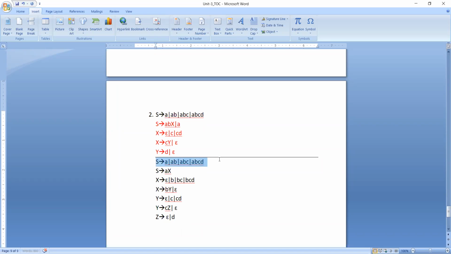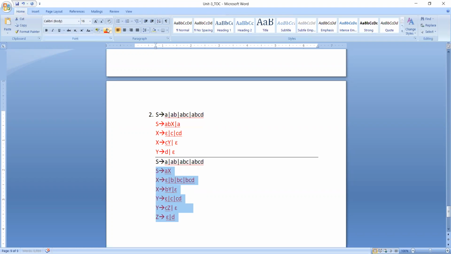So for the same grammar which we have taken above, now we are able to get the productions in two different forms. You can see here, this is also our required productions after removing the left factoring, and this is also our required productions after removing the left factoring. Like this also you can go for removing the left factoring present in the grammar. Understand?